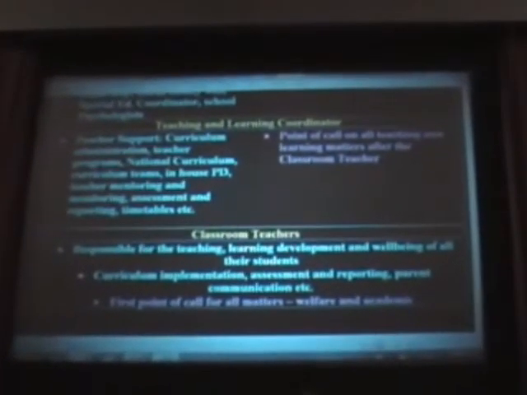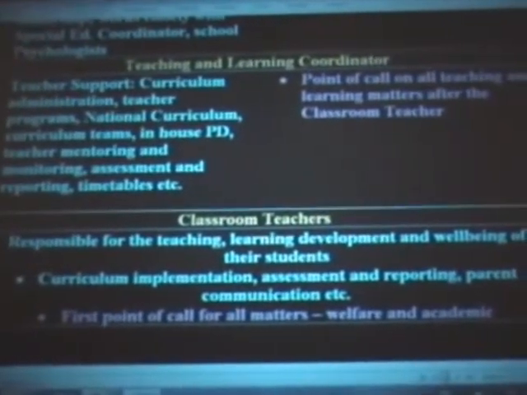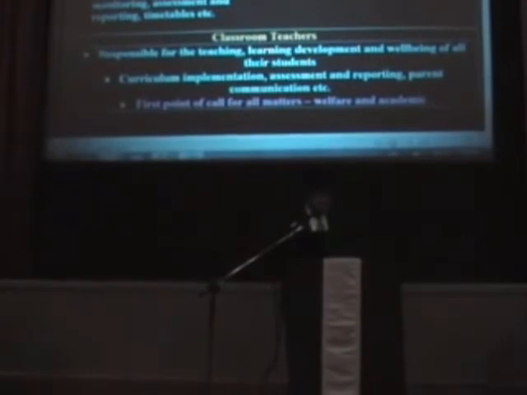I'm going to start from the bottom of the model again. It's exactly the same model as we saw before, but I'm going to start with the teachers. Actually, there are some more people in the model. So obviously the teachers, you can see up there, the blue is their job description in a sentence or two. They're ultimately responsible in the primary school for all learning, teaching, the development and well-being of their students, implementing the curriculum, assessment, and feedback. They are the first point of call for any parent in the primary school, for any issue, any welfare or academic issue to do with your child. Talk to your classroom teacher, be it the Jewish studies teacher, general studies teacher, or perhaps even a specialist teacher in some of the subject areas, like art or sports.